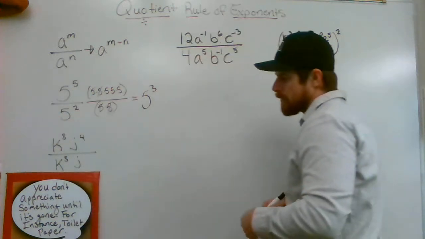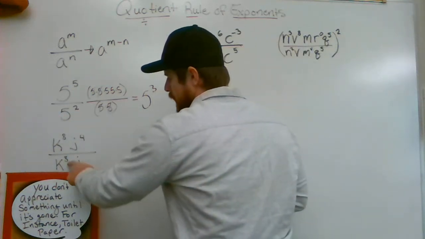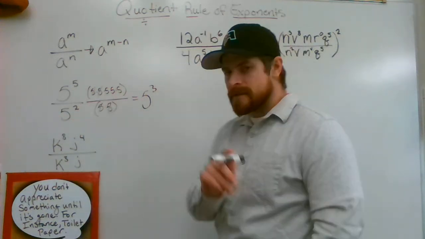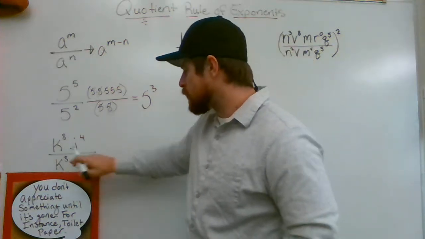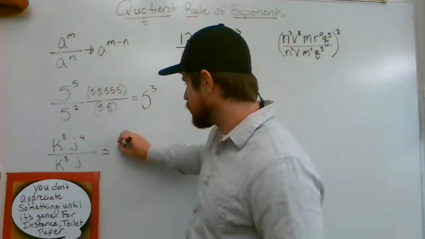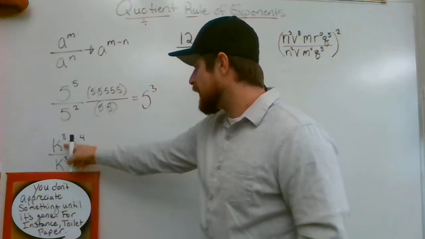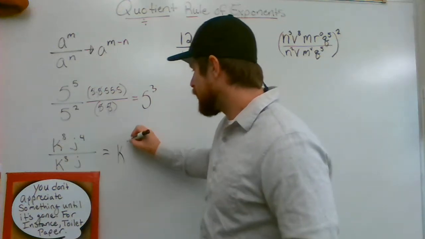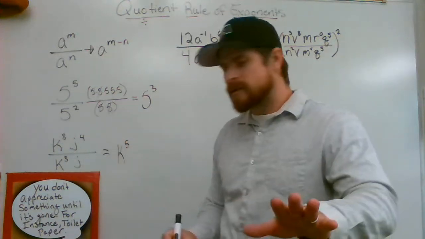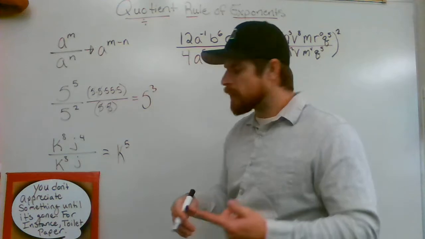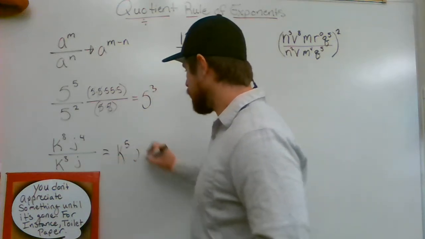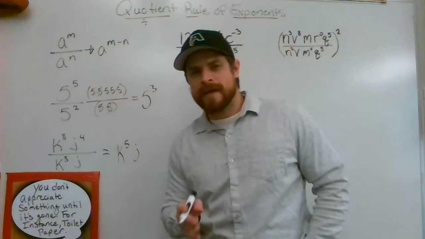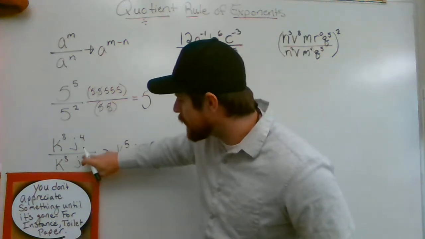So what happens if we have two factors here? K to the 8th power times j to the 4th, divided by k to the 3rd, j to the... This is the trick here. I will see kids all the time say 8 minus 3. They're like, oh, I get this. I understand this. This is easy stuff. And they say 8 minus 3, and they're going to get a 5, which they are correct so far. But then they go to the next part, and they just say j to the 4th. You can't do that because there's technically a 1 right there.